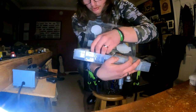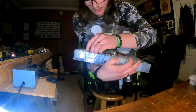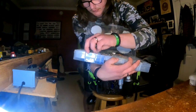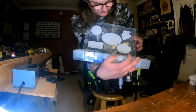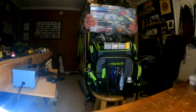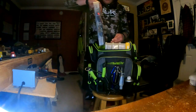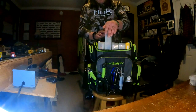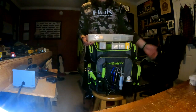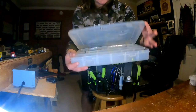I got some normal jigs right here. Got like a whole bunch of normal jigs. I want to get another Plano Edge box that is just made for jigs and crankbaits, stuff like that. Something I've been wanting for a while, but I've been needing a tournament tackle box more, so I got the tournament box over it. Second box, like I said, most of my top water stuff, other than frogs and a couple other crazy baits. I'll show you what's inside this one.